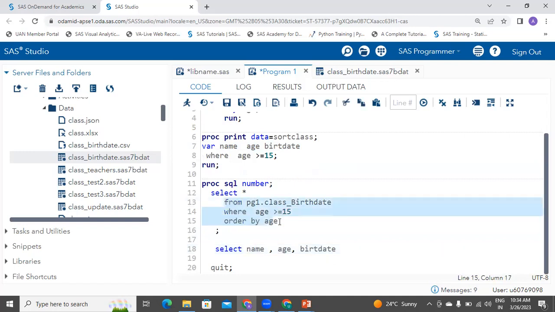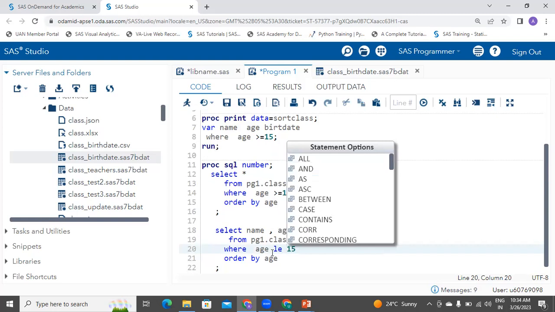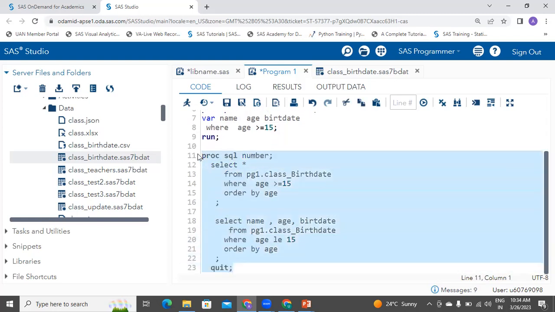All good? So in a single proc SQL, you can write multiple selects, and you can query a different table as well. Fine, now here I may write another condition where age is less than equal to 15.